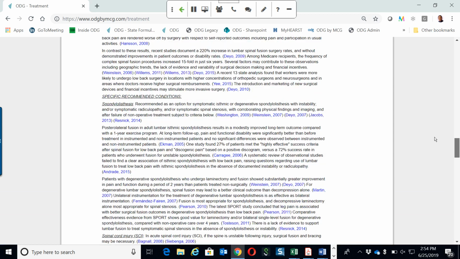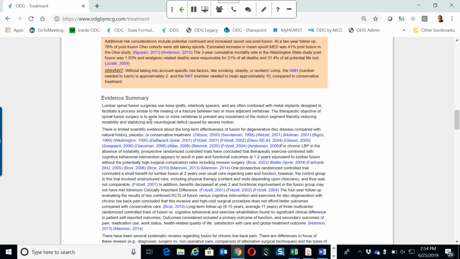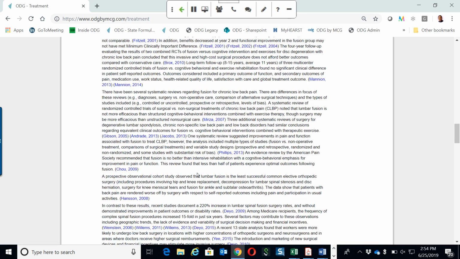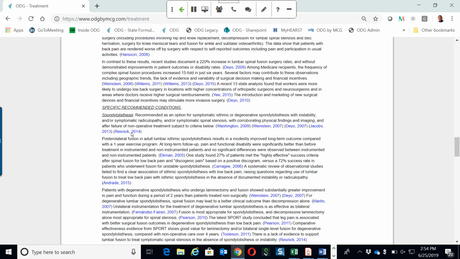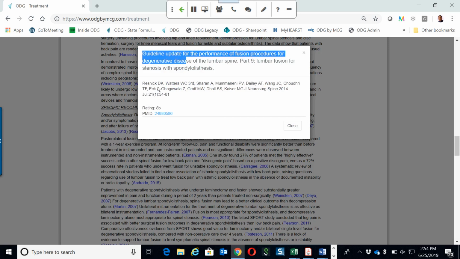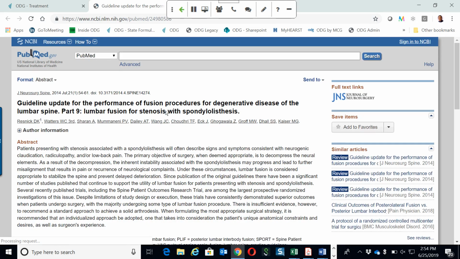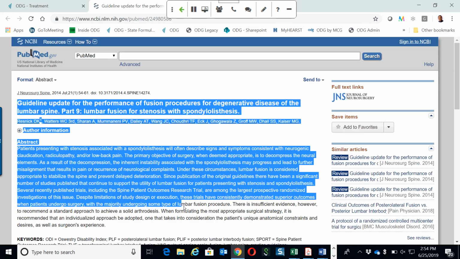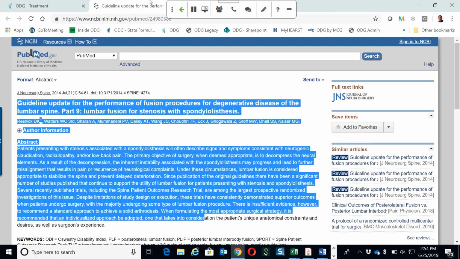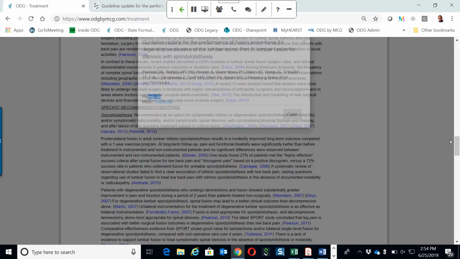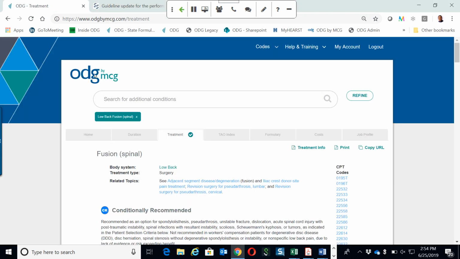Again, the summary gives you just that summary of all the research that was done. If you wanted to look at any one of the different articles or research studies that were used, you can click on any one of these. It'll give you the reference, the citation, the ranking, and the PubMed ID that links you out to the clearinghouse, which gives you the abstract of that research. It allows you to also see what was looked at. And then the last thing we'll show today is the formulary.